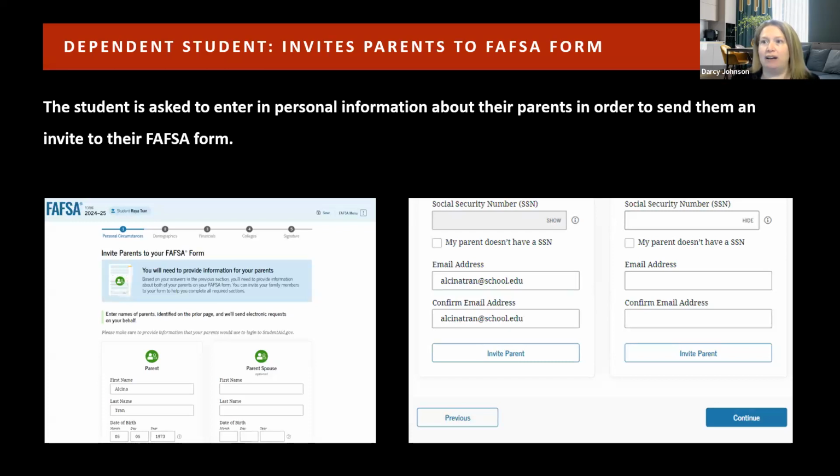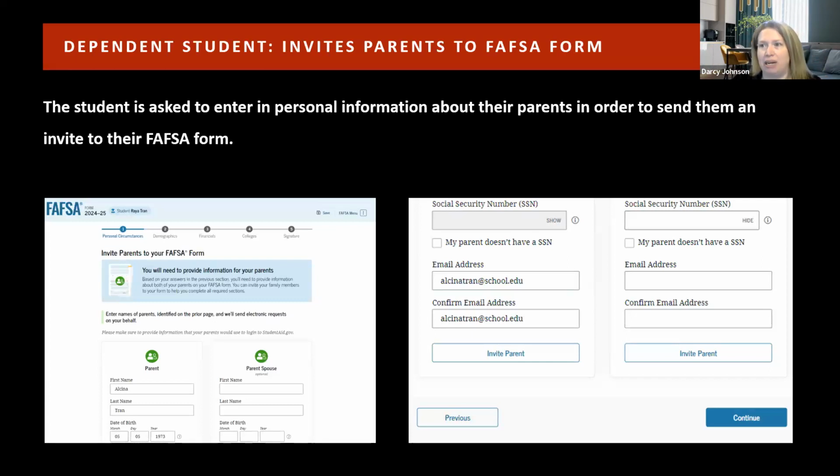So you can actually have your student and parent sitting side by side working on each section of the FAFSA at the same time. So they don't have to sit there and wait for one to get done before the other one can start on their section. So this will actually help expedite the process a little bit. Not to mention the fact that there's many fewer questions. Again, this will be in real time.